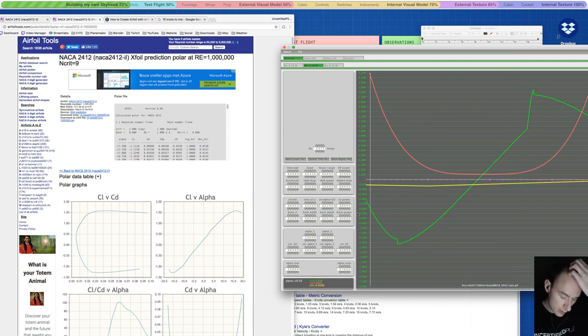Yes, so that's fine. I was also thinking that for the tip, rather than using the 2412, you can also just use a thick symmetrical NACA airfoil, where we would expect, because it's symmetrical, that at an angle of attack of 0, so that's here, this lift coefficient line would cross 0 here, because with a symmetrical wing, you won't generate any lift at 0 angle of attack. But in any case, we can load that in as well. And we just have to see how it flies.